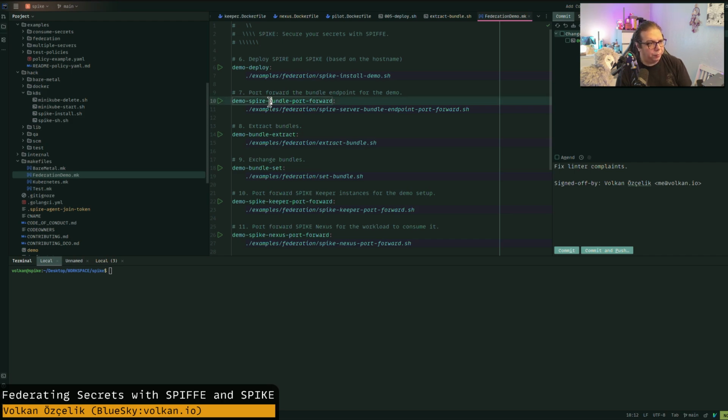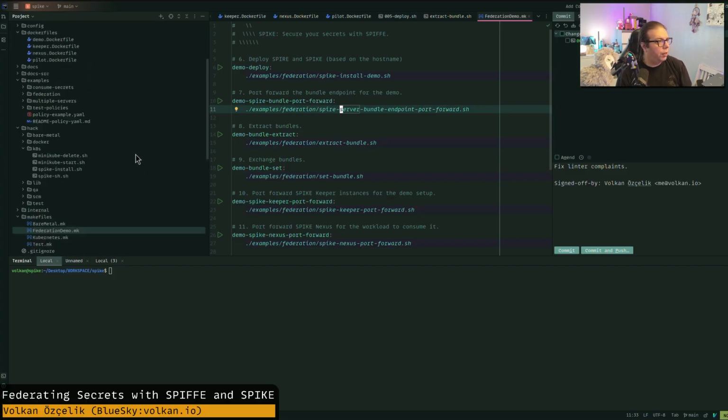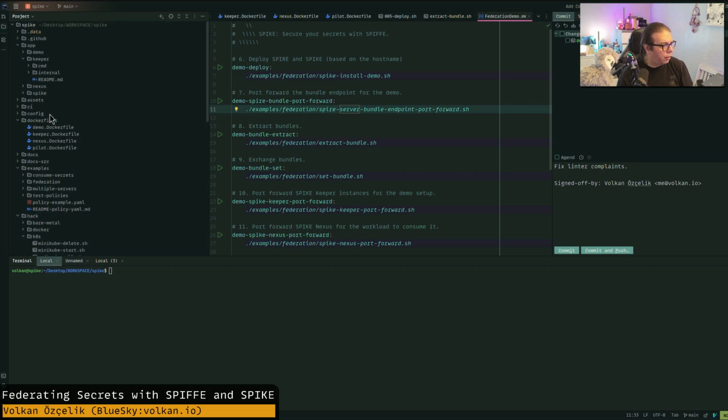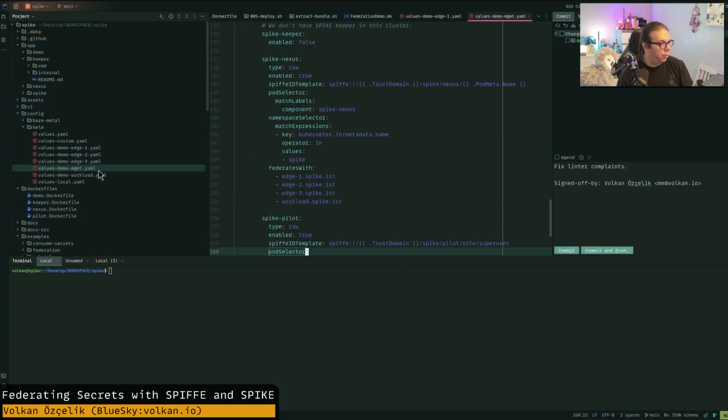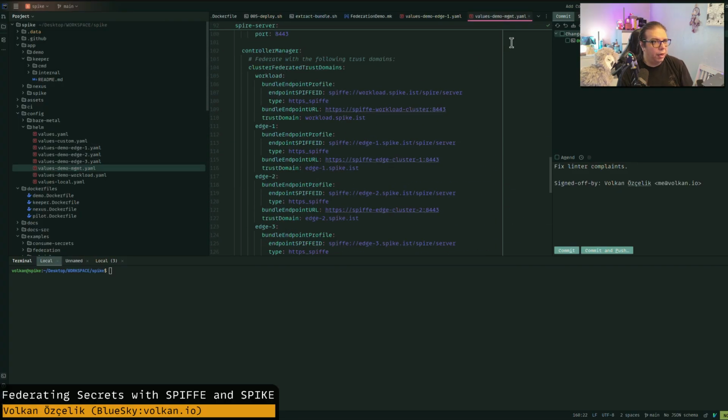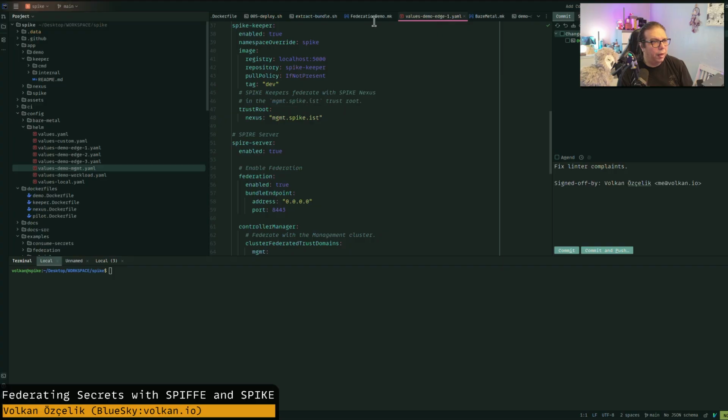So what we'll do is we'll expose the bundle endpoints in all of those clusters. Since this is a demo setup, I don't have DNS, I don't have a load balancer or anything like that. So I'll just port forward necessary things and define the proper ports and proper configurations to let things see each other. All of those configurations are defined in this config Helm structure. This is the configuration for edge cluster, for example. This is the configuration for management cluster. You can check them out in your spare time.